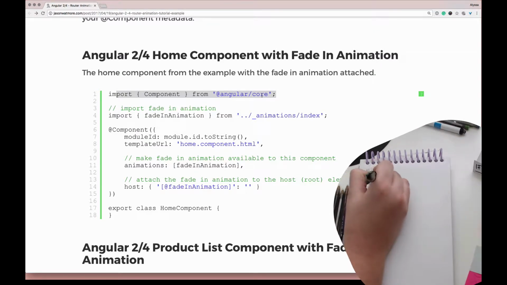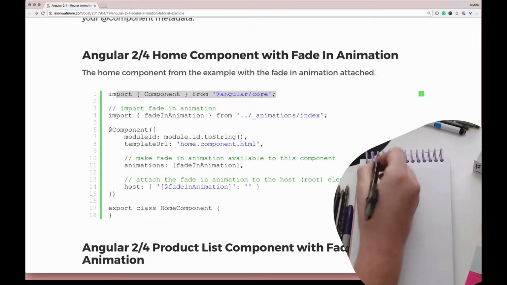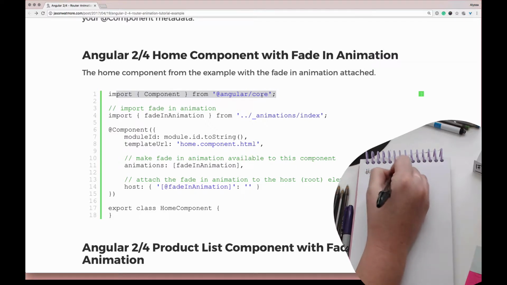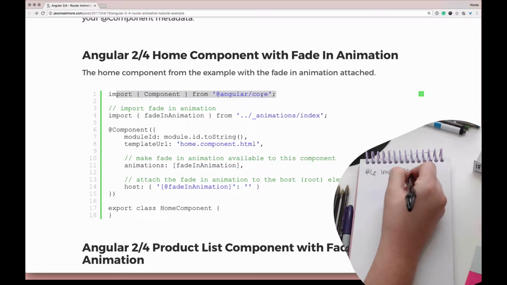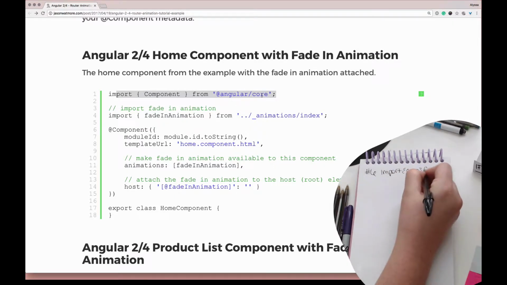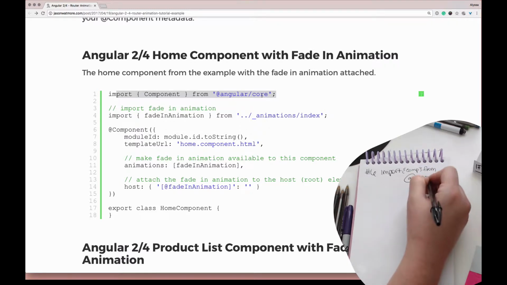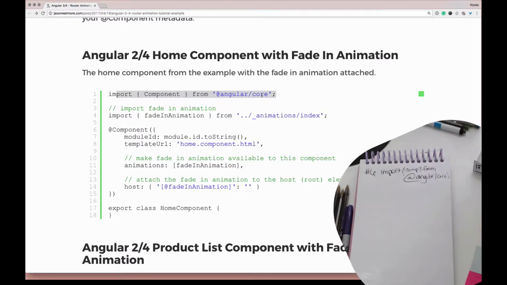I think we're on number 6. Import. Oh my goodness. Import component from Angular core. That's a semicolon. Okay. Wow.